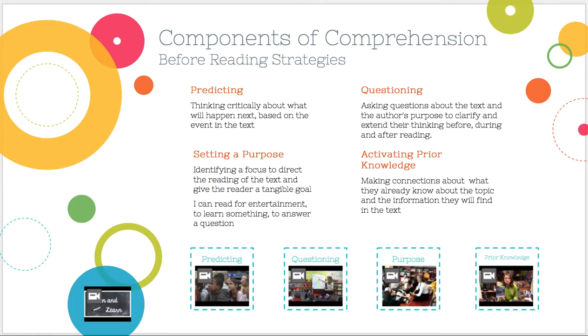All right, next we have the components of comprehension that we will teach boys and girls before we read to them or before we teach them something. So basically our reading comprehension instructional strategies come at 3 points in a lesson: before reading, during reading, and after reading. And for the next slides, I'm going to break it down into those categories.